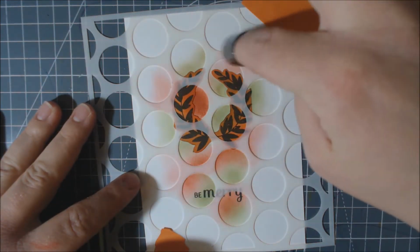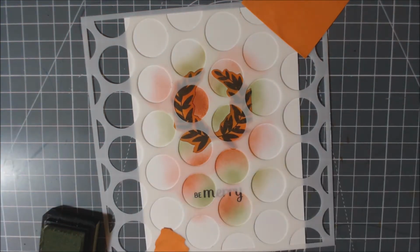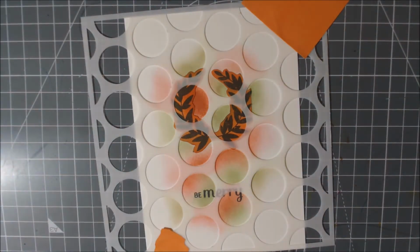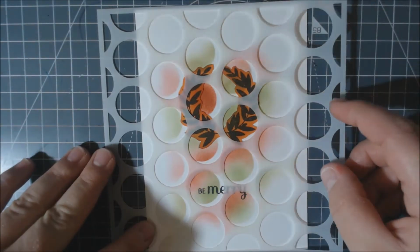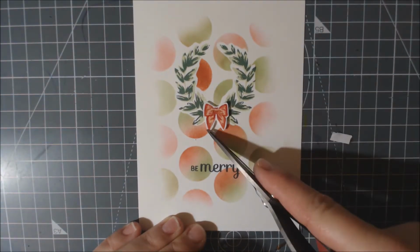Sorry, I'm really struggling with the ink blending tool. It's a good tool, but I just can't do it right. I can't ink blend regularly and smoothly, like make it one color. It's always too dark in one spot and too light on the side, and I probably don't have a lot of arm muscle, but I don't do a great job.